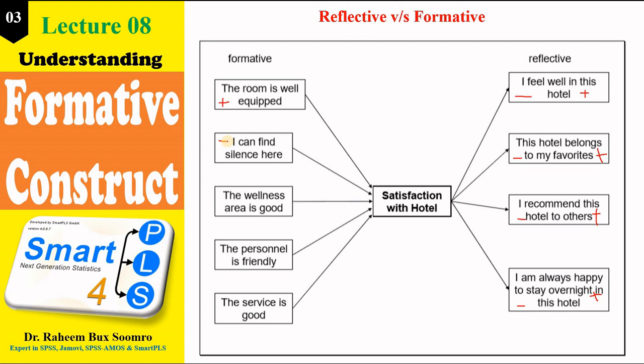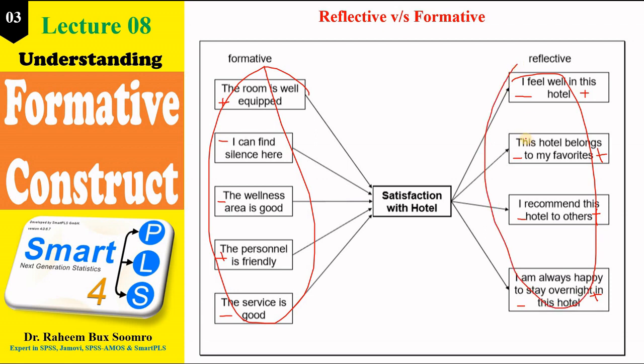In the formative case, it's not necessary. For the first one, the respondent may show positive agreement, and for the rest the respondent may show negative agreement, again negative, again positive, and again negative. So inconsistency is allowed here; the respondent may remain inconsistent across the items in the formative construct. That's why we are not required to check reliability, because reliability is actually to check the consistency of the respondent. In the reflective case, consistency is required, meaning the respondent has to remain consistent in responding to every item of the construct.